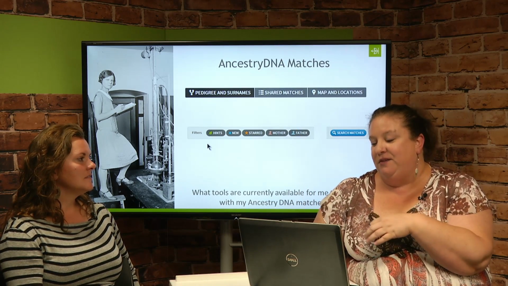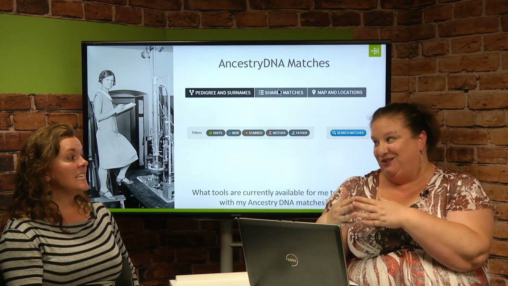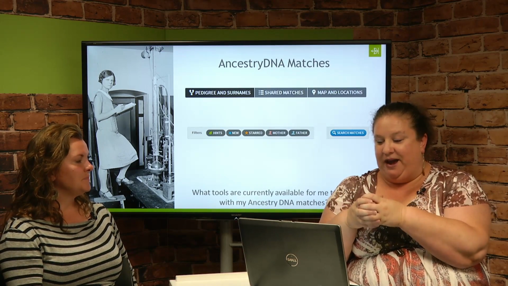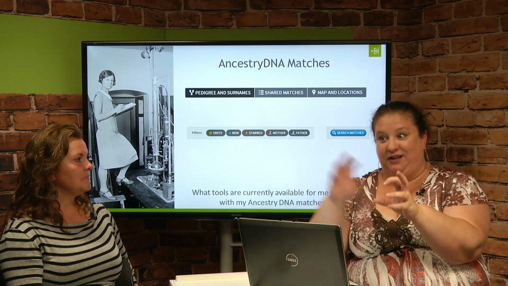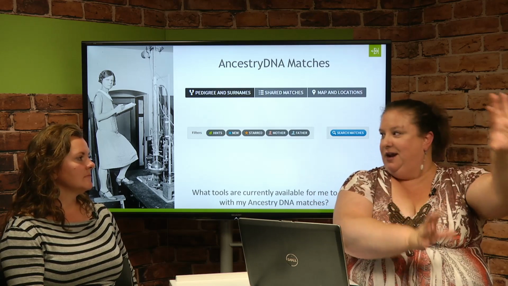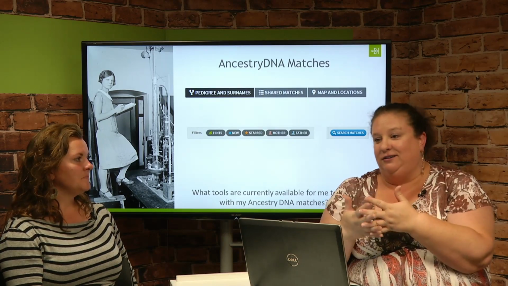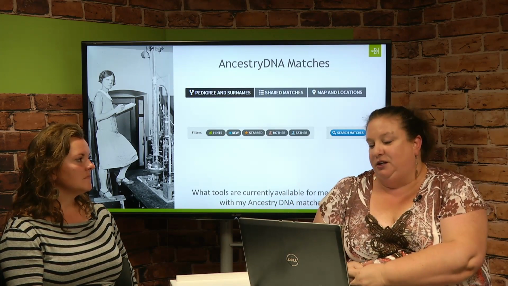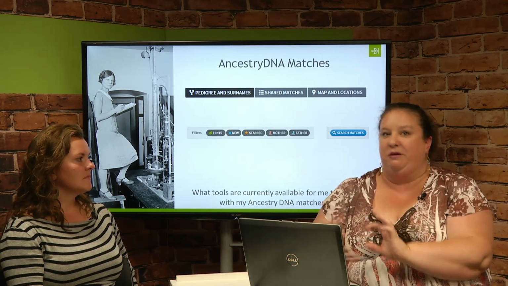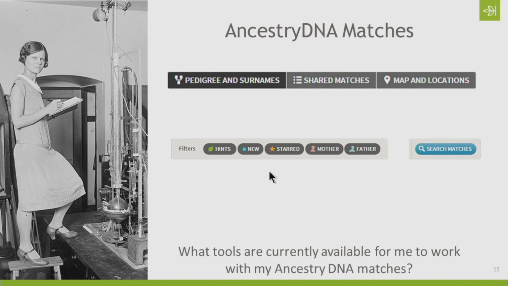One of the things I have found helps make that a little bit more clear is to actually use the hints feature in conjunction with the shared matches feature. Because if I have a genetic match and I have a hint to a set of ancestors or a couple of sets of ancestors, and then I look at that shared matches list and they're all from this side of the family, that becomes another piece of evidence to our genealogical information in our tree that we're on the right track, that we've got the right people and that they're all assigned in the right places. Exactly, and that's really what we're trying to do with these tools and features, is just try to give additional evidence to the user so that they can piece it together.